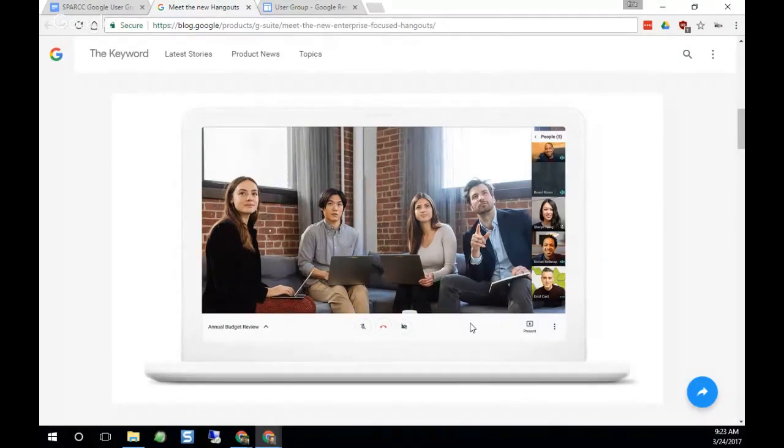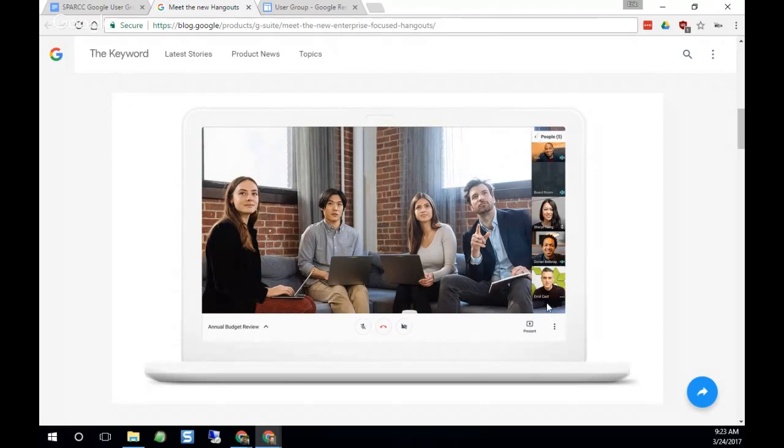You'll notice it's just a little bit of a cleaner interface. So what you get, instead of having people across the bottom of the Hangout, you get them on the right-hand side. And I think that's probably wise, because most people do have more of a wide screen. And when you got them across the bottom, it was eating a bit into that, and you don't have as much real estate to give away there. It's a little bit easier to use up a little bit of the right-hand side instead.